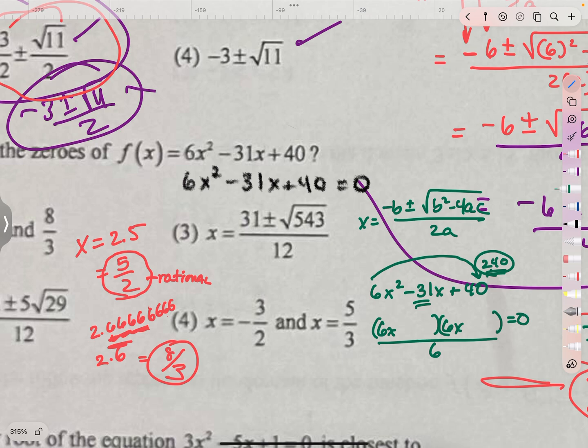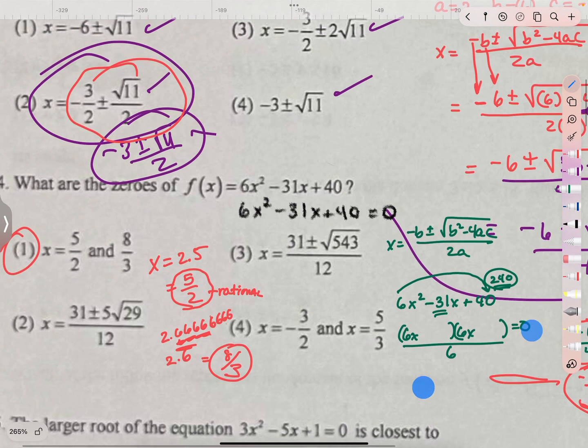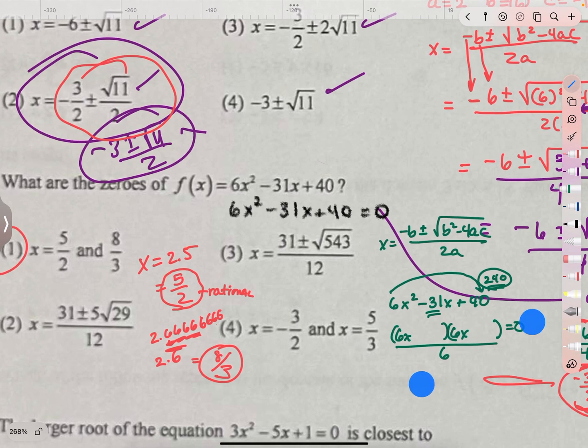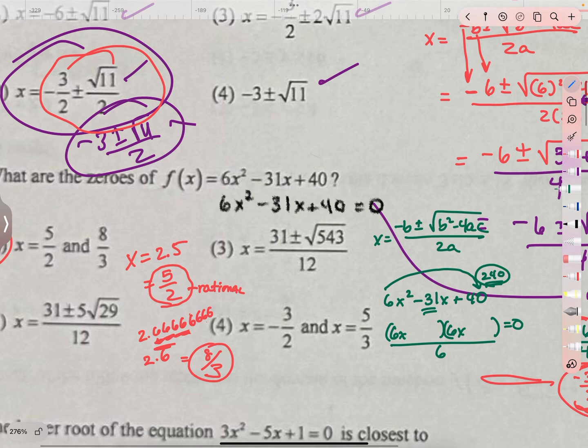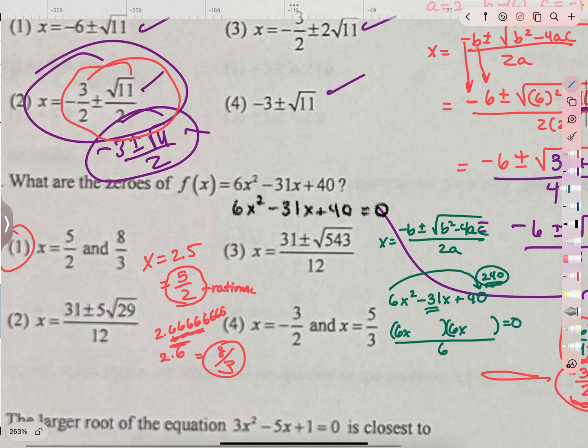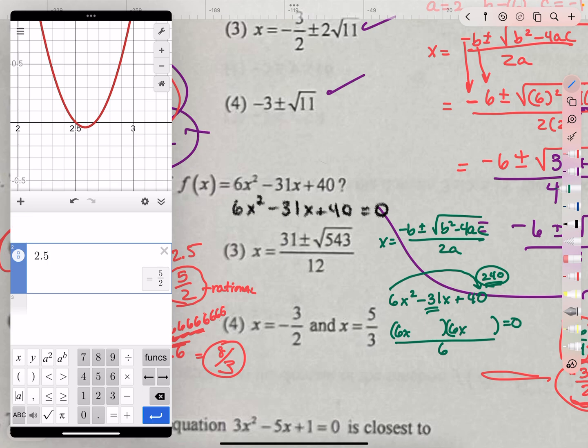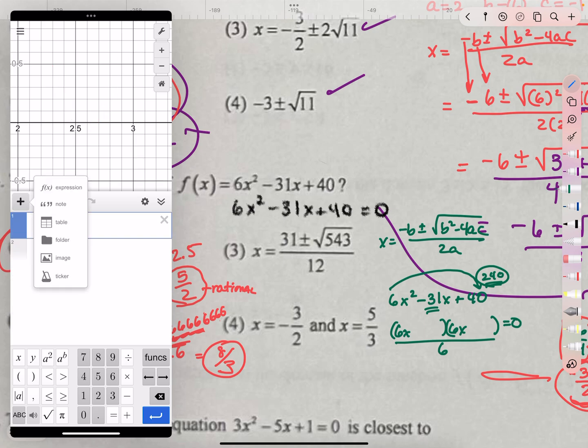So let's see here. 8 times 30. Nope, that won't quite get it. 3 times 24. That won't quite get it. 24 and 10 don't get it. Let's see here. This is probably why you wouldn't factor. It takes a while. So I'm going to quickly pull up the factors of 240.